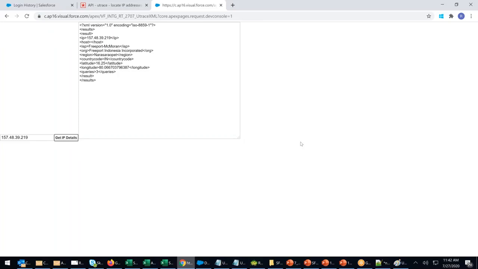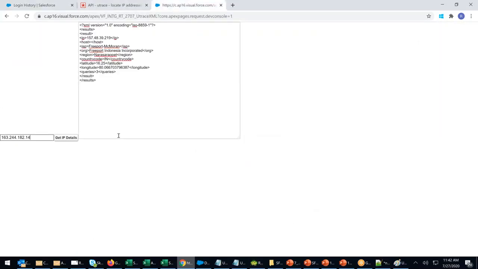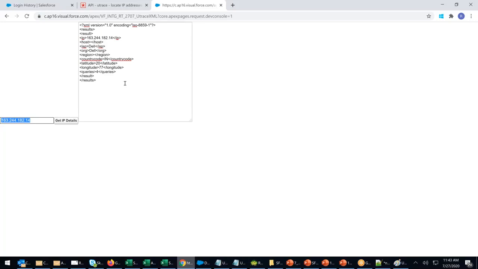See, in Salesforce, without going to the website, it's Indonesia. See how I integrated and got the information? Next, copy any IP address, Control C. I'm in Visual Force, Control V, get IP address. See, you got the details. It says Delhi, country IN. See, it's giving you the result. From where am I getting this result? I'm getting an XML. Is it a JSON response? No. I am sending an IP address, whereas a third-party system is giving me a response back in XML.